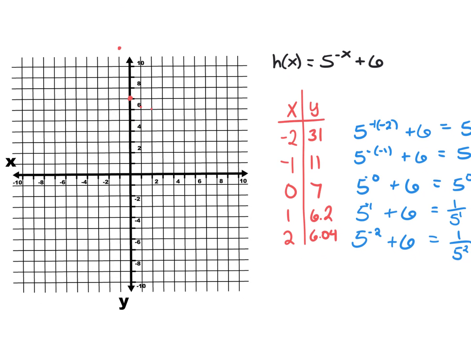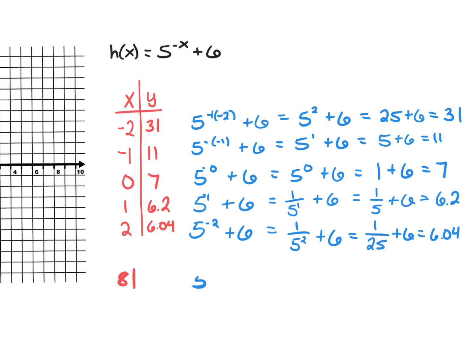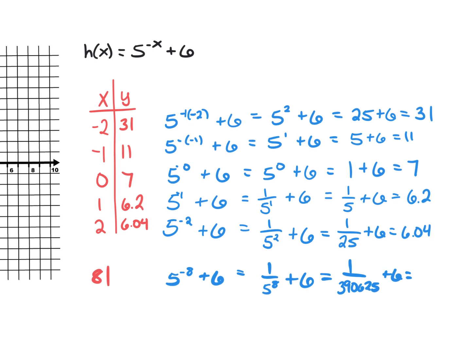Let's try. Let's plug in 8. If I plug in 8 here, this turns into 5 to the negative 8 plus 6. Again, negative exponents, we have to flip. What is 5 to the 8th power? Wow. Really big number. Plus 6. Go ahead and type that. Take 1 divided by that huge number. Add 6 to that. Would it all stay above 6? Bingo. It's all going to stay above 6.